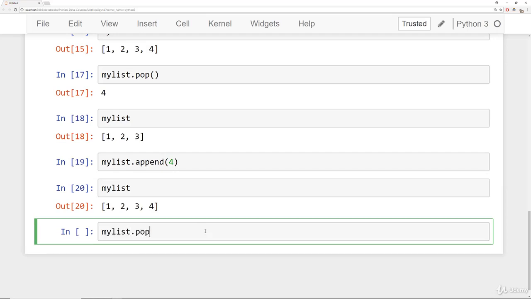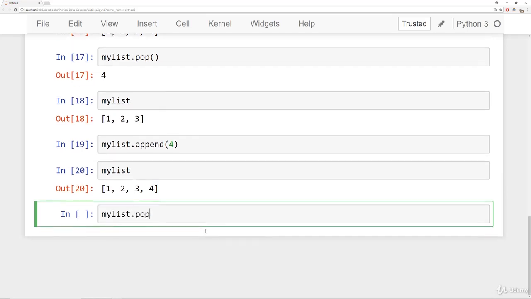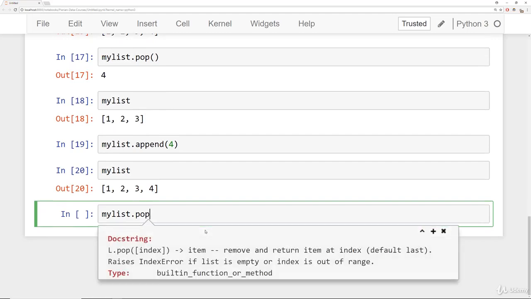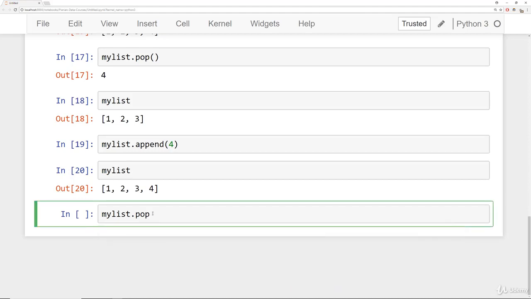We'll say my list dot pop, and I can do Shift-Tab to see the documentation string of this method. And it says l.pop, and it's going to remove and return the item at the index, meaning that I can actually provide an index location to this pop argument.